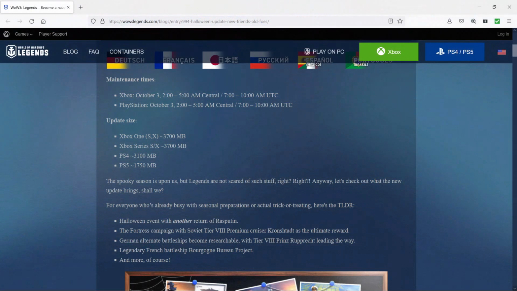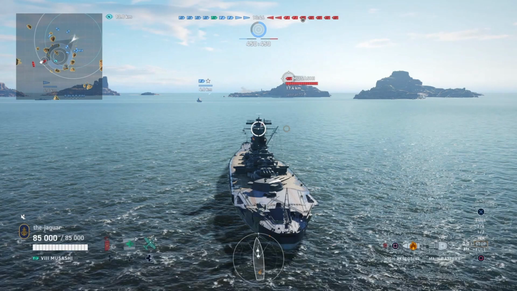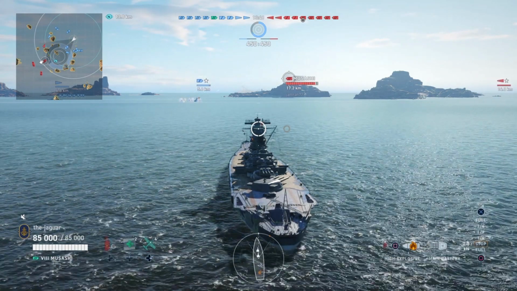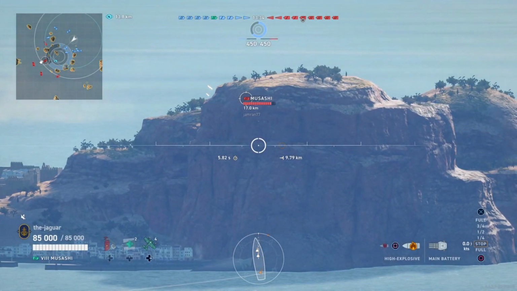Next up is the legendary French battleship Bourgogne Bureau Project. I'm sure I did not get that right, but it is a legendary tier French battleship in the Bureau. And from what I read in the patch notes a few minutes ago, I believe that this is a free Bureau project. So I don't think you have to buy it for steel or silver credits or anything else or doubloons. I think it's free as we have been used to in the game in the past.